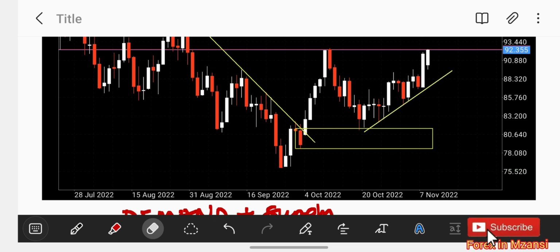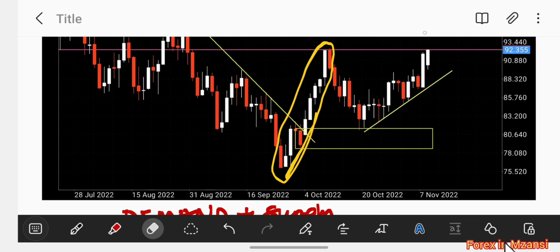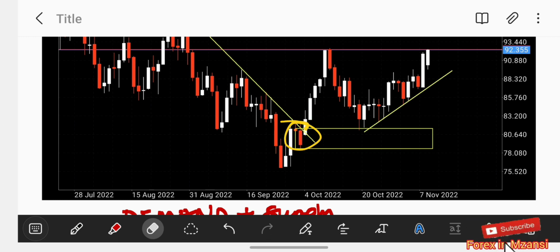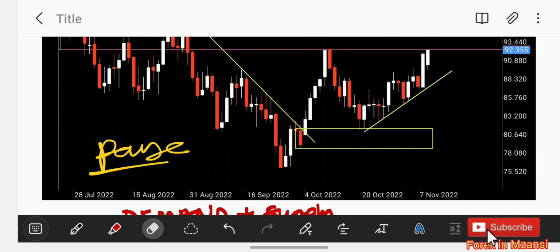But sometimes when the price is moving up, if you assess this movement to the upside, you can see that the price was moving up and then it stopped there before continuing. It did not go back, because if it had gone back before moving up, it would be another swing low, swing low, swing low, going up like that. In this case, it just stopped there, formed one candlestick, two candlesticks at the same level, then continued again. So this is the pause that I was talking about: sometimes when the price is in a wave to the upside, the wave is not smooth. You will see a pause in between before the price continues.